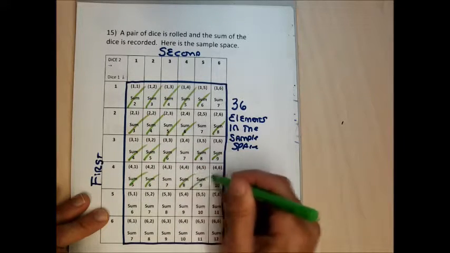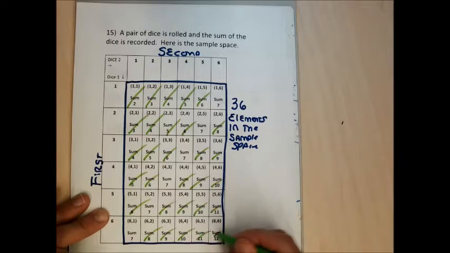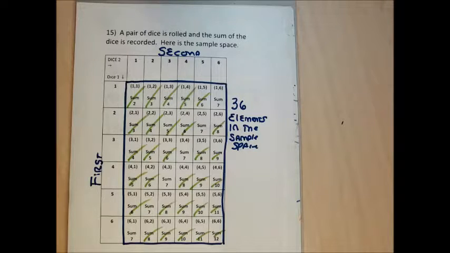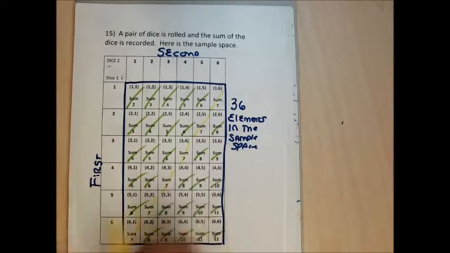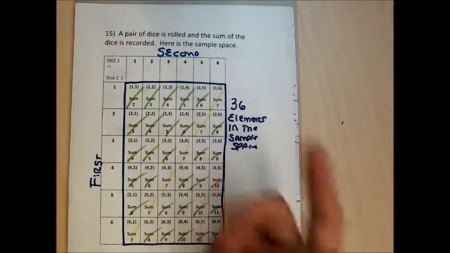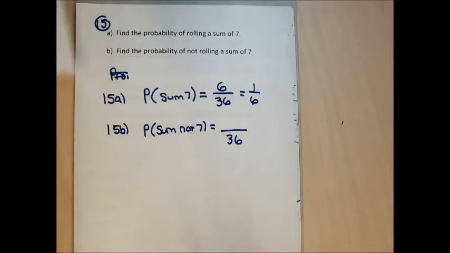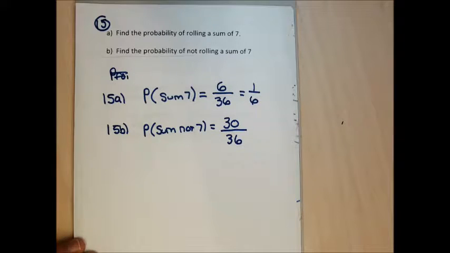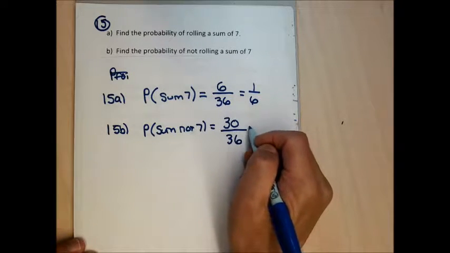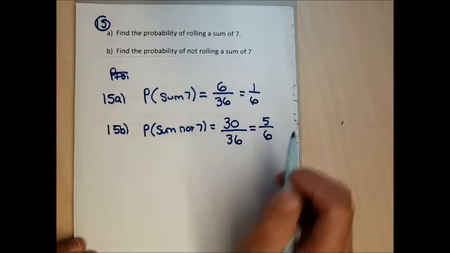And I'm putting little marks through these with the idea I might have to use the sample space again. If I count up everything that I put a slash through, I put a slash through every single number in the sample space that the sum wasn't a 7. There are 6 that are 7s. 36 minus 6 is going to give me 30. If I counted up all my green little slashes, there's going to be 30. So the numerator for my fraction is going to be 30 because there's 30 of the 36 numbers in the sums that aren't 7s. I'm going to reduce these by 6. 30 divided by 6 is 5. 36 divided by 6 is 6.